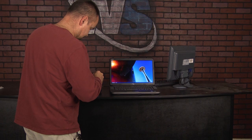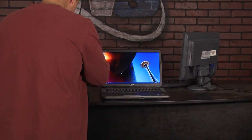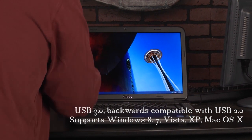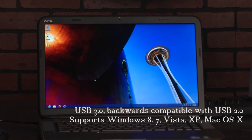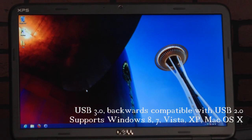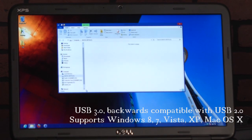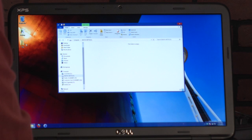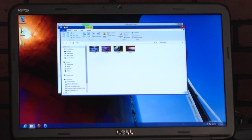So first thing is just plug it right in. Windows will automatically recognize it. You don't need any drivers or anything like that. It is USB 3.0, so it is super fast. You're going to see that here in a second. This is the drive. There's nothing on it. We have some files here, and here they are. Just a few, just 4 little pictures we're going to put on there.